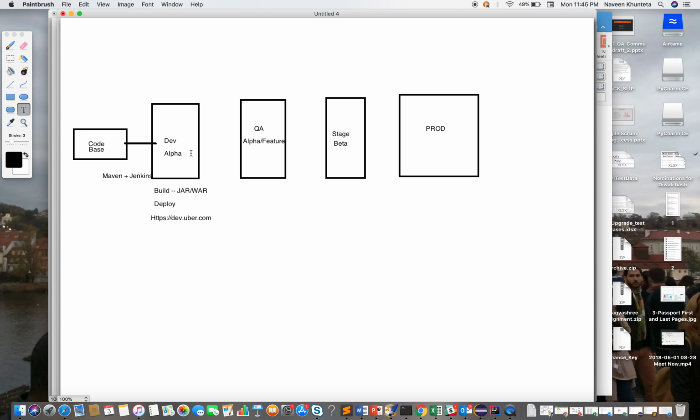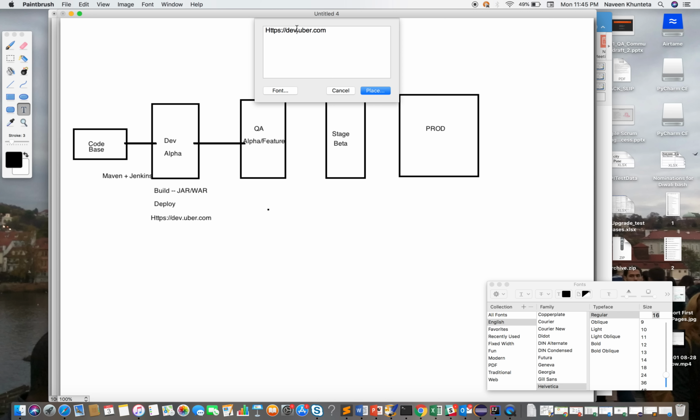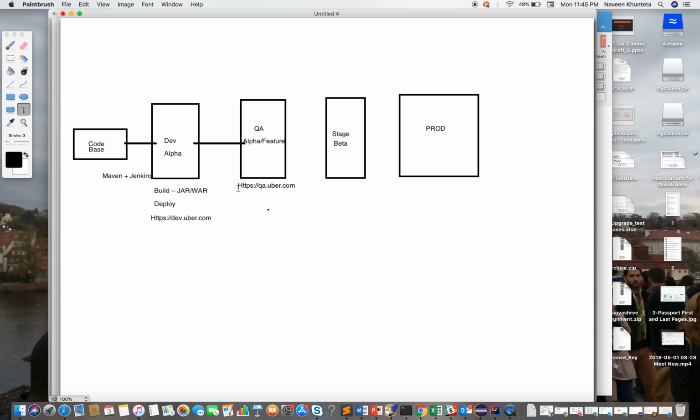Once everything is done and deployment is done on dev, then we will deploy our code to the QA environment. Again the Jenkins job will be triggered, and the build will be given to the QA environment. Now the URL will change to qa.uber.com. The same jar file will be deployed over here.